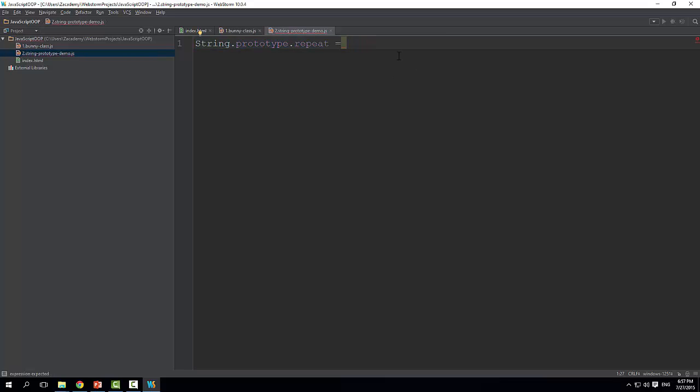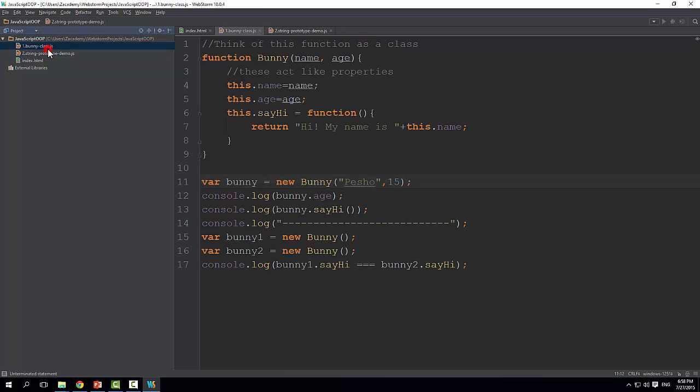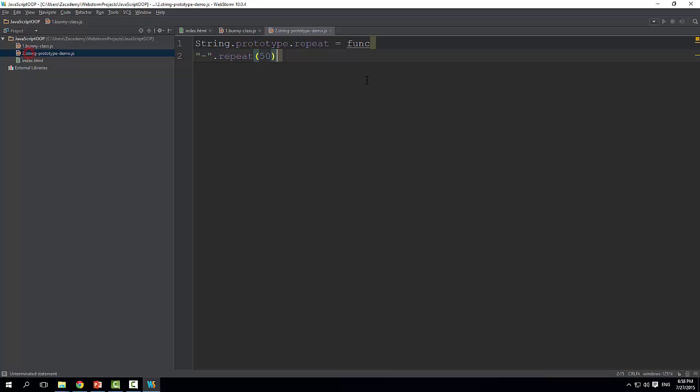Okay, so here I want to make a simple function which is going to repeat the given string, so that I'm able to say something like dash dot repeat, and then 50 times, and this is going to create a string with this character repeated 50 times, so that I don't have to do this thing in here every time. Right, so let's do that. This is going to be a simple function, and since we are now JavaScript masters, I would like to do this on a single line.